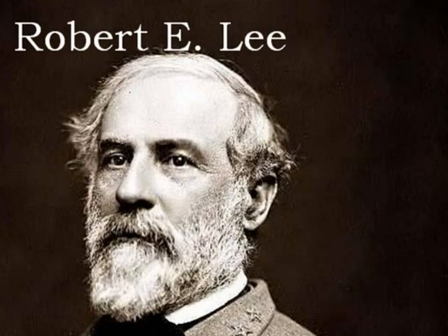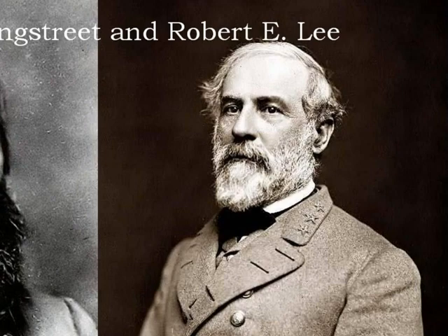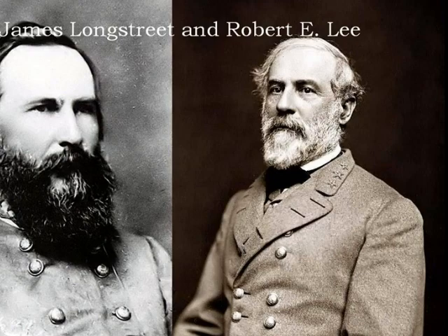General Robert E. Lee's first order was to attack the flanks of the Union formation, while James Longstreet of the Confederacy attacked the south of the Union Army. Longstreet's attack at Peach Orchard broke D.E. Sickles' advance line and left the Union soldiers either wounded or dead near Plum Run, now known as Bloody Run.